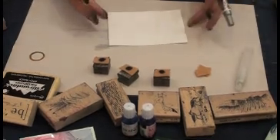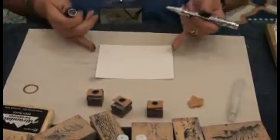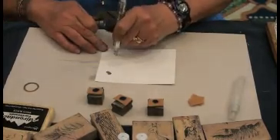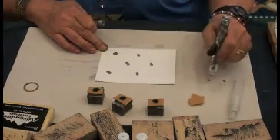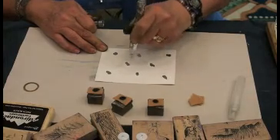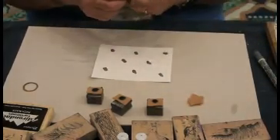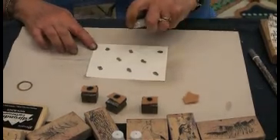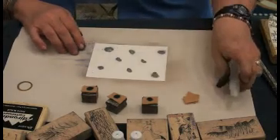You do need a Krylon pen, which comes in several colors — I'm going to use silver right now. You need to shake that up real well. Use glossy cardstock. We're going to make blobs on the cardstock. Notice I said blobs — that's a real important technical term. Because if you just go dot dot dot, you're going to have spots on your card that you won't be able to get rid of. So make sure you have nice juicy blobs with the Krylon on there. You're going to immediately come behind and spritz the card with the alcohol.